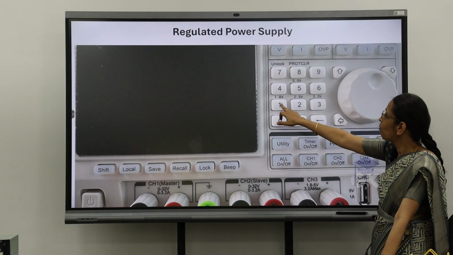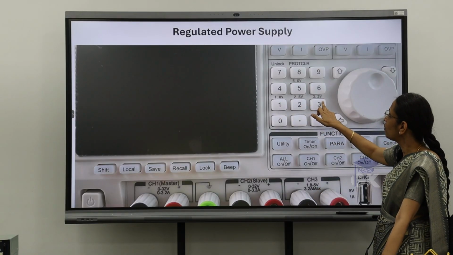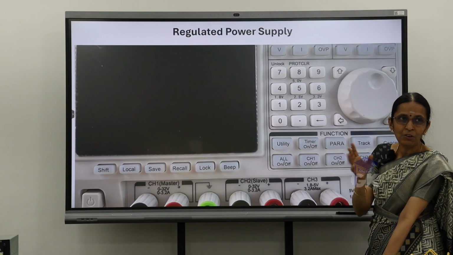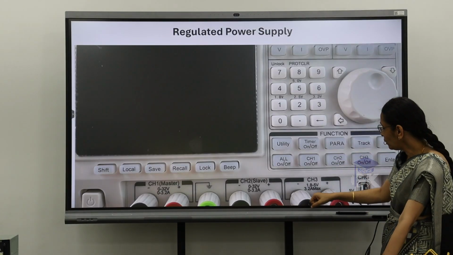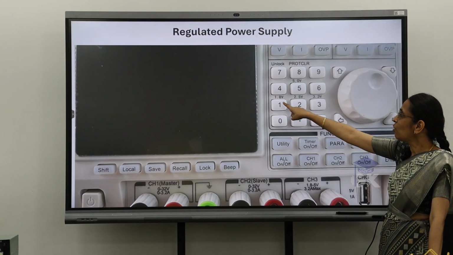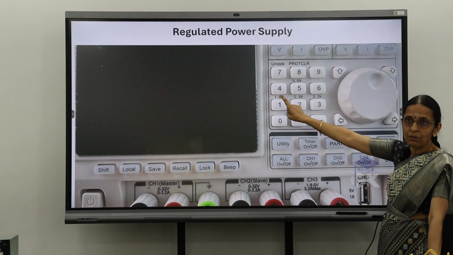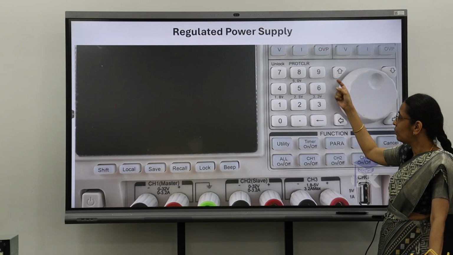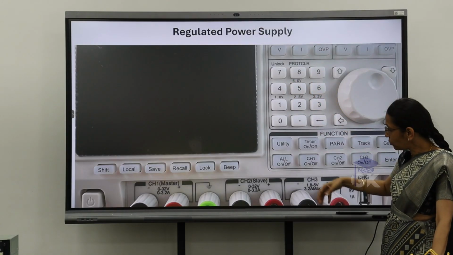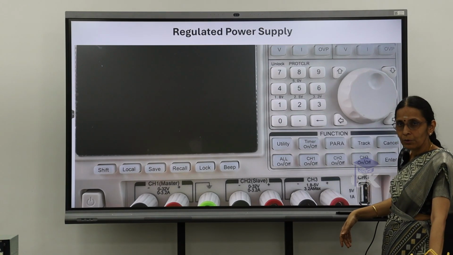This will always give me a constant value. When using channel 3, I cannot vary it. Depending on my selection, I will get 1.8 or 2.5 or 3.3 or 5 volt.